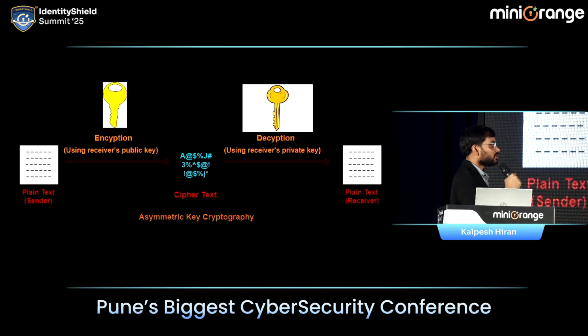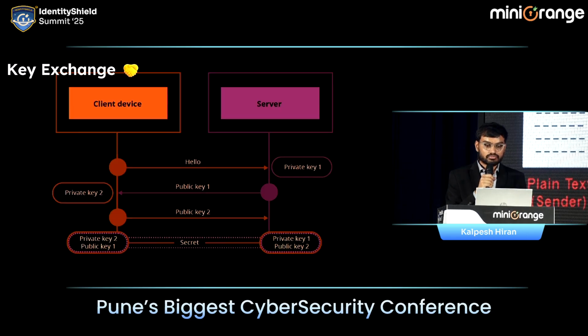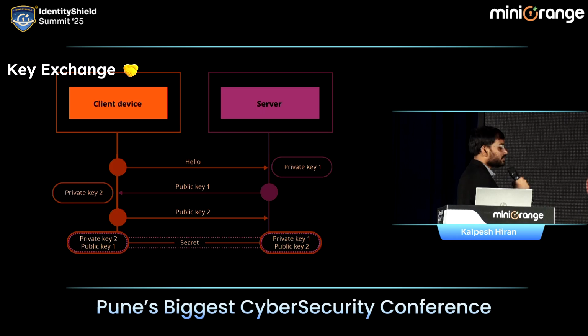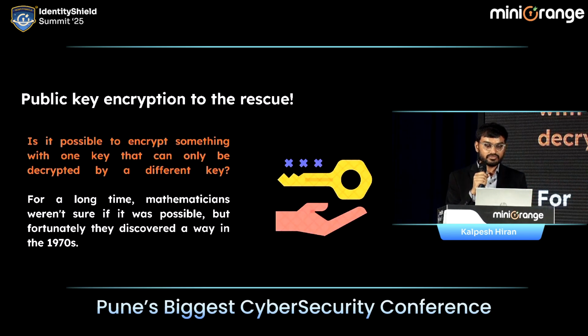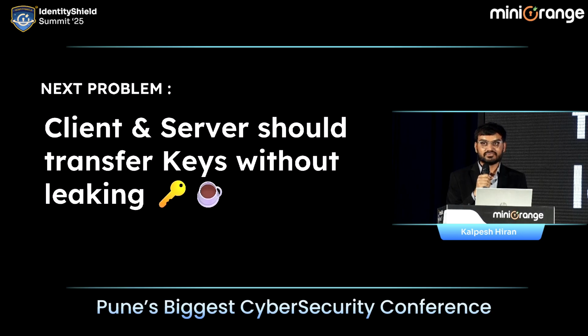This is just an example of encryption, but asymmetric keys can be used for generating signatures as well, like the case we saw for software builds or software packages where we use a signature. This combination can be used for signatures as well. You can see the plain text was encrypted using the public key into a ciphertext, and that can be decrypted using the private key. So our challenge, our problem statement, was how to exchange keys without leaking.